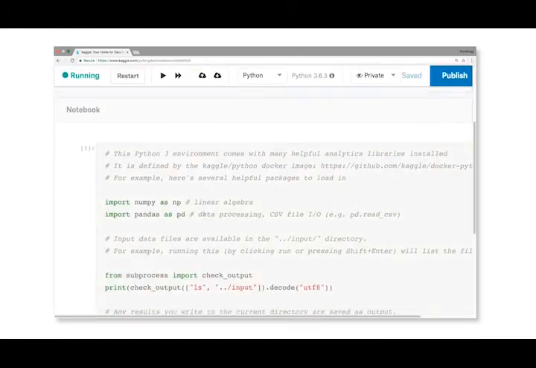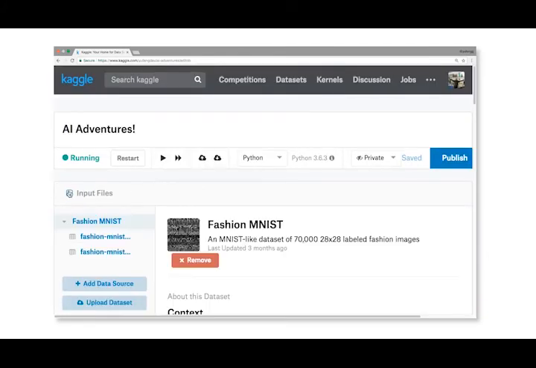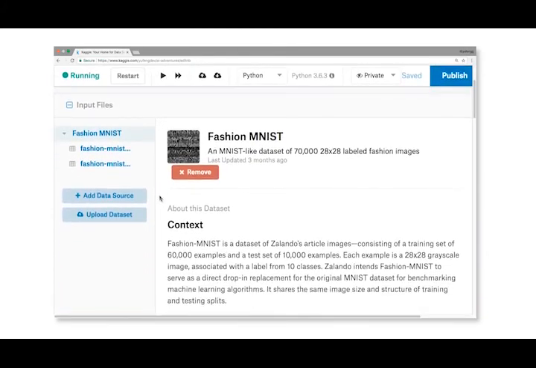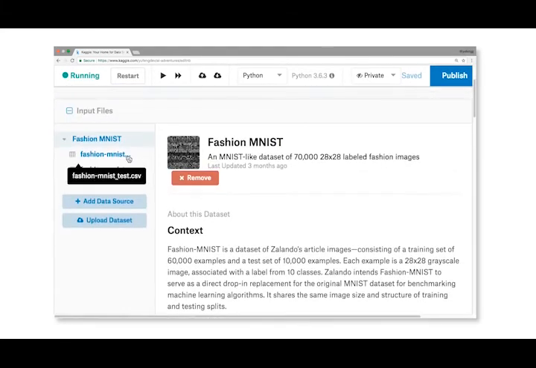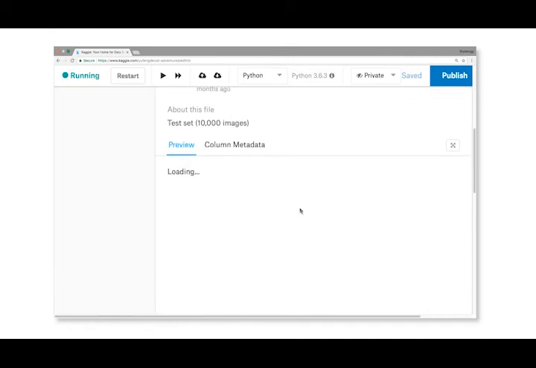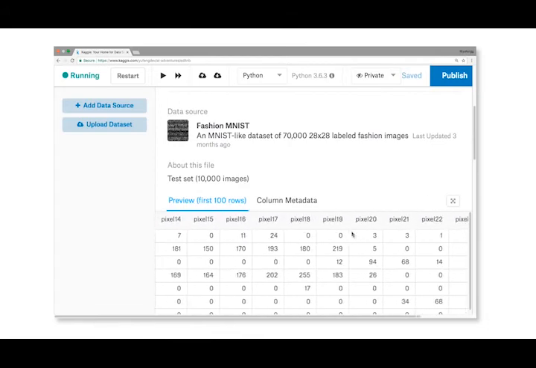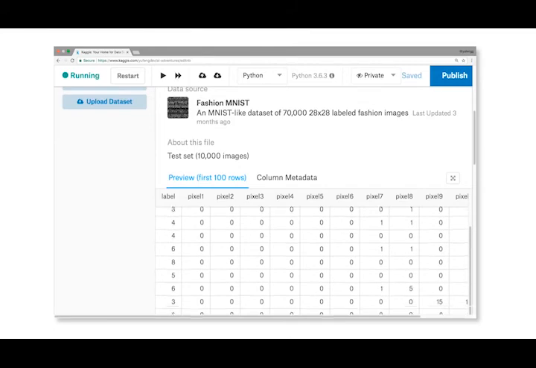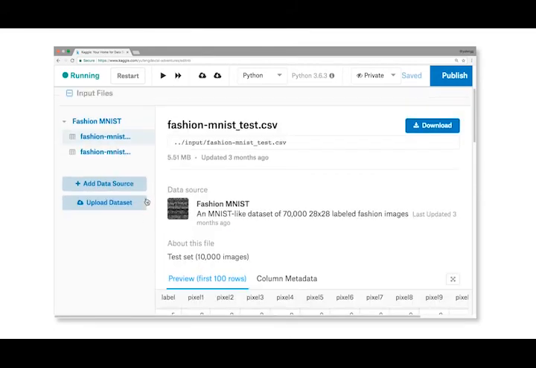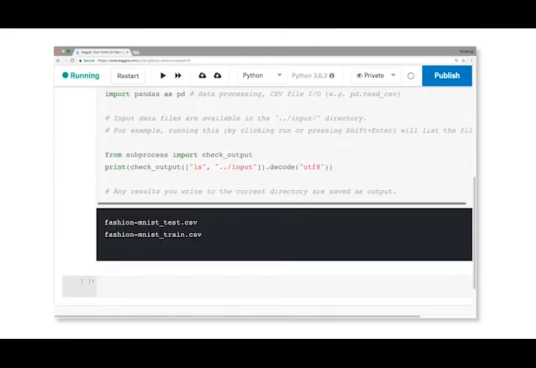Looking at the dataset, it's provided on Kaggle in the form of CSV files. The original data was 28 by 28 pixel grayscale images, and they've been flattened to become 784 distinct columns in the CSV file. The file also contains a column representing the index, 0 through 9, of that fashion item. Since the dataset is already in the environment, and Pandas is already loaded, let's use it to read these CSV files into Pandas data frames.